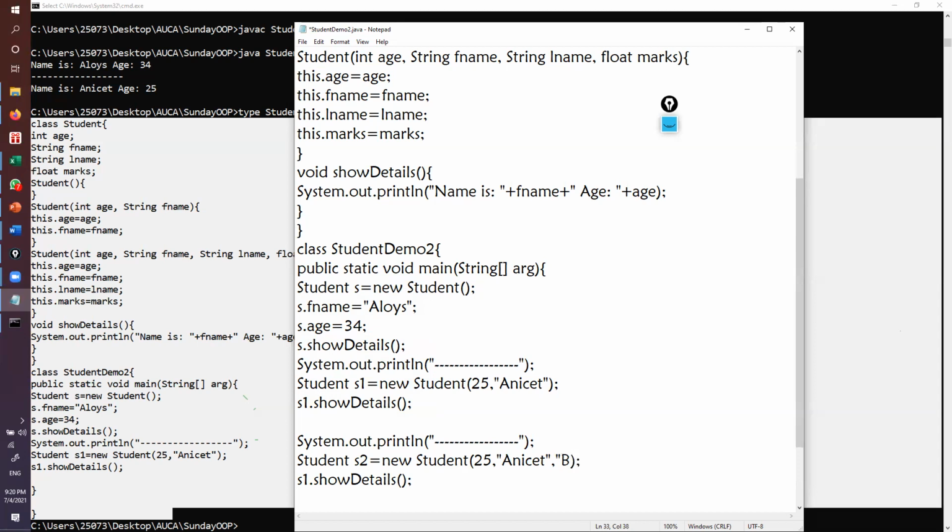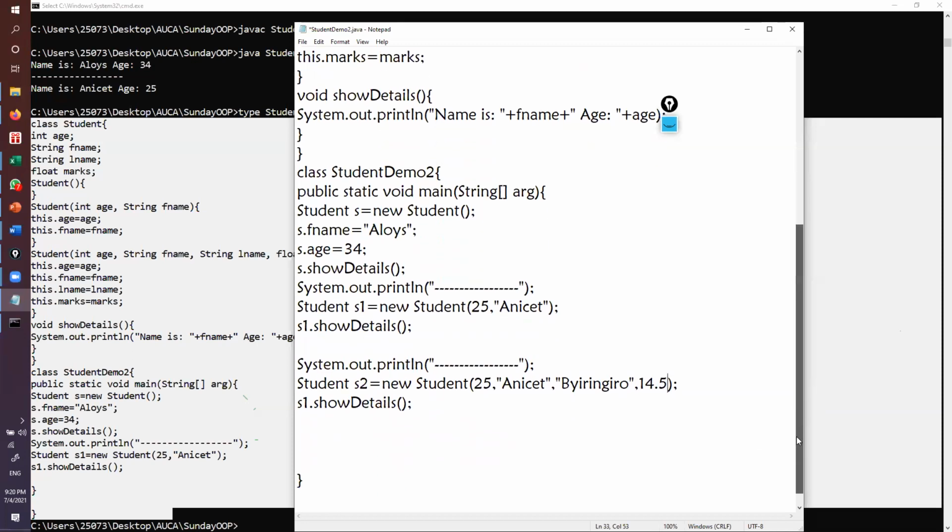Anisette, something like this, and the max, we put the max like 14.5, something like this. For float, I think you remember we put something like F. So now in our show, okay, let's say show details.